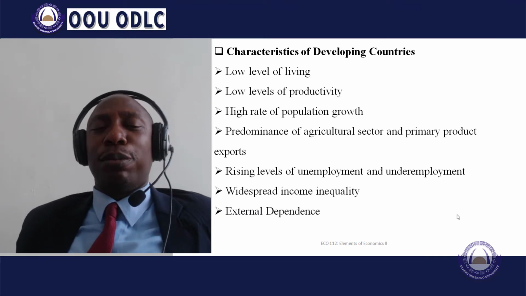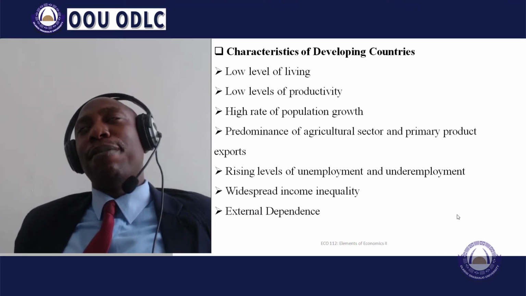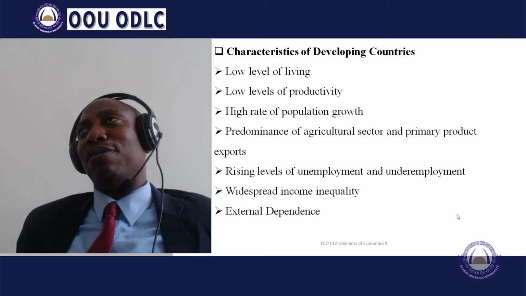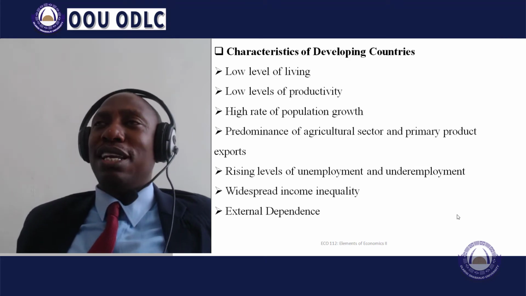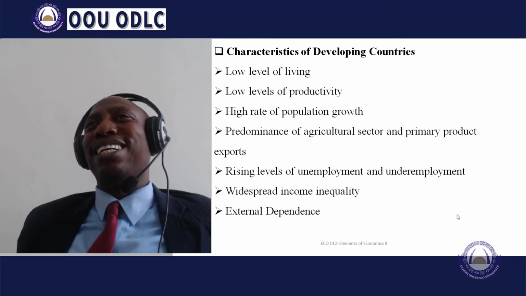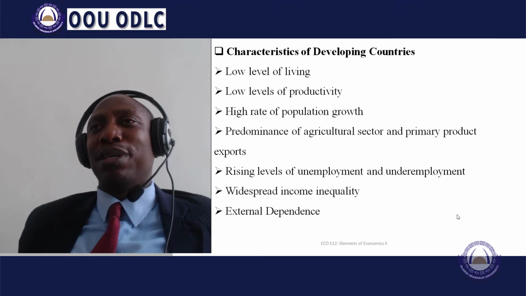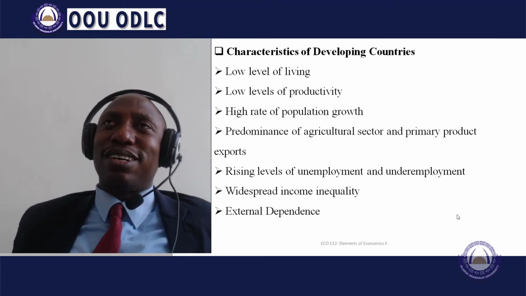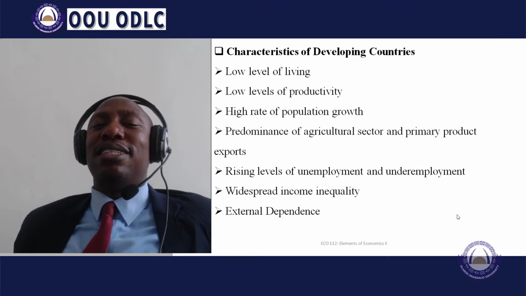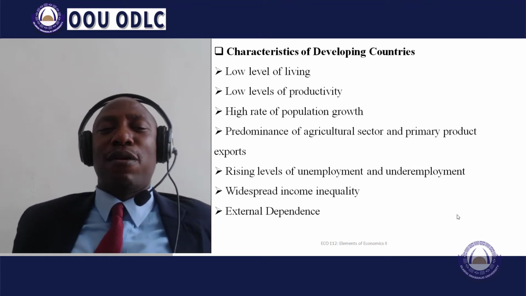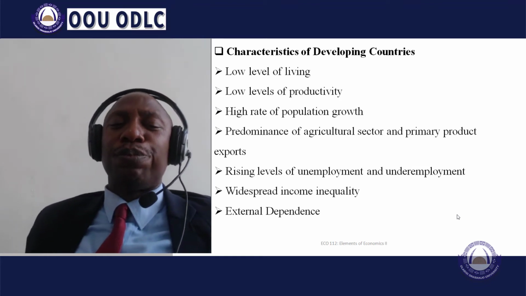There is also a high rate of population growth because of the level of awareness, because of the level of social development. There could be high population growth without any plan to take care of the generation being given birth to. This will have a tendency of retarding the economy and causing the economy to be backward, thereby making the country a developing one and not a developed one.